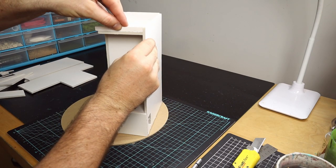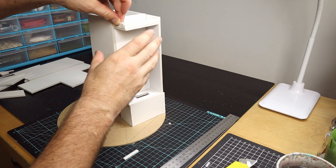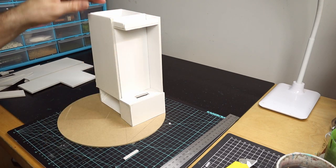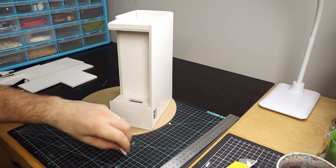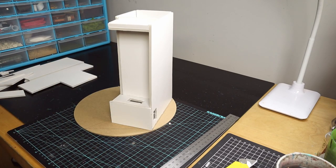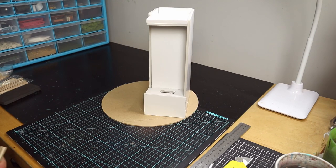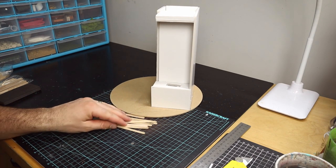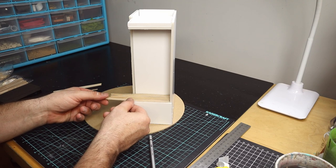So just going to glue some more foam core on the top there to stop the dice from falling out. So just to make a little bit of a boxed in area there. Again, it doesn't need to be neat because we're going to be covering this up with some stone bricks to surround the entire castle. And yeah, it'll cover up any glue marks or anything like that. So don't worry about it.